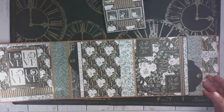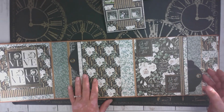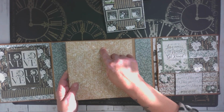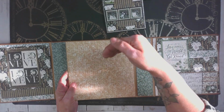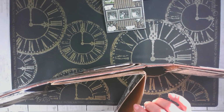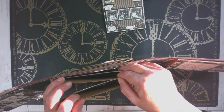And again, I didn't want to add too much on here because obviously I need to make sure that they close. Now these are the middle pockets, and I've added one on top of the other to create a flap. In the pockets, you have got a cutout here, but I just papered over that. I wanted to have more of a flap rather than a pocket, but you can still use them as a pocket in here, so you can put extra photo mats and so on in those pockets there.